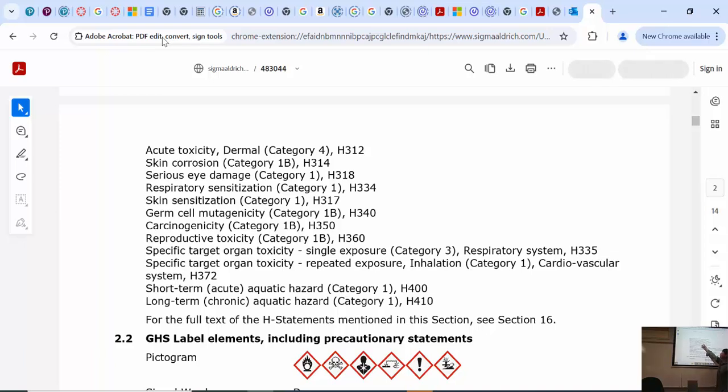So there's dermal, so watch out for skin contact. If you have gloves, use them. Otherwise, just avoid touching the stuff. Skin corrosion, serious eye damage, respiratory sensitization, skin sensitization. If you're working with this, some people work with potassium dichromate day after day, like leather tanners. Do you know what they use to tan the leather, to oxidize the leather? Well, I know they used to use potassium dichromate to tan leather.